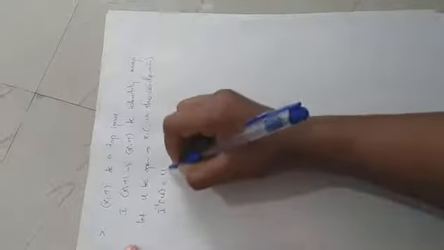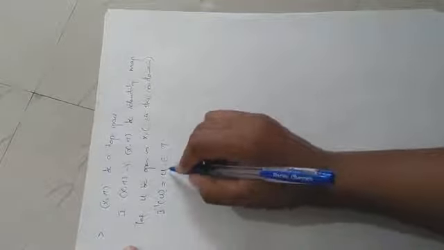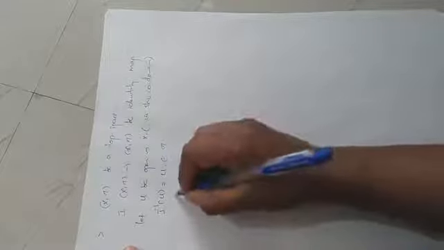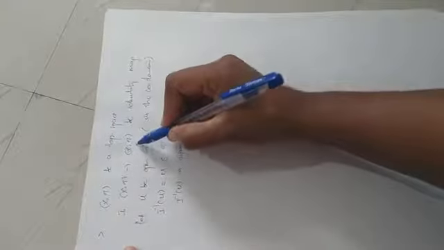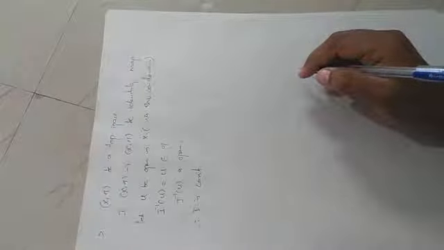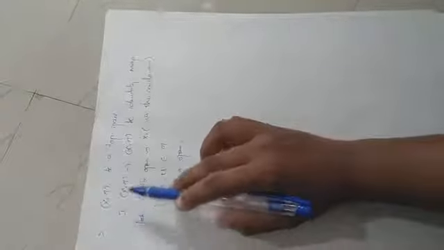Then you consider I inverse of U. What is I inverse of U? Since I is the identity map, I inverse of U is nothing but U. And what is U? U is open in X, therefore U belongs to tau. So I inverse of U is open. Therefore, if you take any open set here, it will always be open here also, because I inverse of U is nothing but U. Therefore, I is continuous.